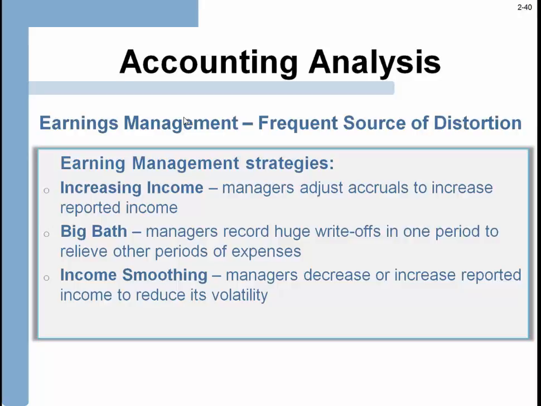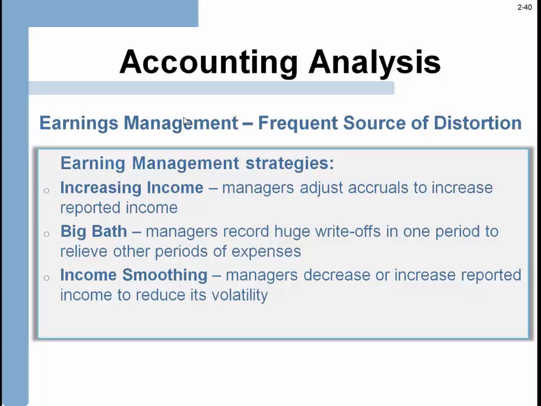A big bath. Big bath says that they have huge write-offs in one period, and then they can use those write-offs over time, so long as they can justify those write-offs. They can use those write-offs over a period of time afterwards. They might say, okay, let's say we're going to lose $50 million this year. We've decided, well, since we're going to lose 50, what's the difference between 50 and 100? They're both really bad, but it's all order of magnitude. So what they may do is say, well, let's take a big bath and show that we're losing $100 million. And then over the next 4 years, we can bring back approximately $10 million each year, so long as we can justify it with our auditors. That's something that they'll do as well.